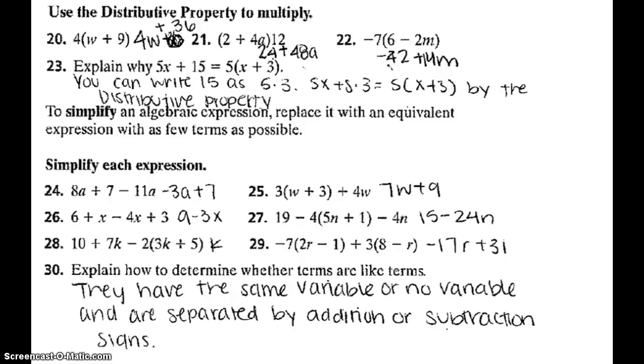Let's see, number 27, as I go through there, this goes here, but do not forget you've got this negative, this minus right here. Minus makes a negative. So then I've got my negative 4 times 5 gives me negative 20n's minus 4. So 19 minus 4 gives you the 15. Then negative 20n minus 4 gives you negative 24n.